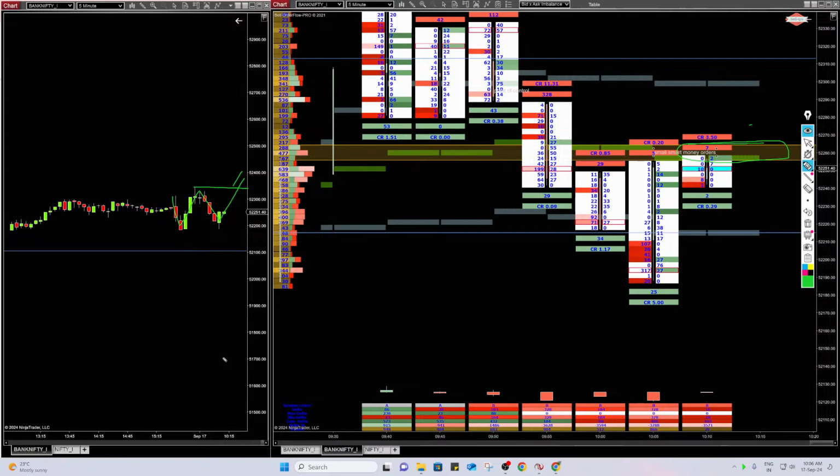The W kind of pattern, M kind of pattern, V pattern, U pattern, we don't bother about all those things. We only go by the order flow numbers. Numbers are very important. Numbers are not still very supportive for the buy side. So I am just positioning myself. I have not taken any trade.